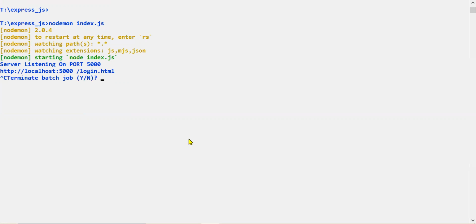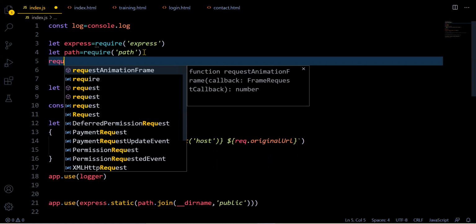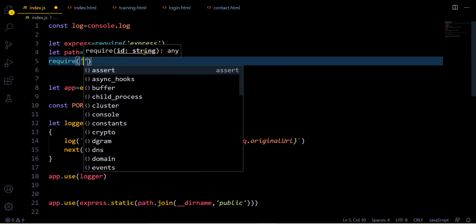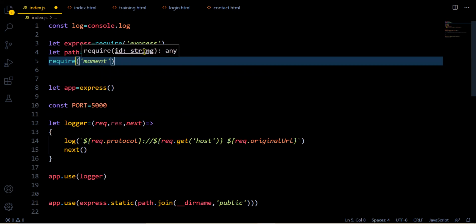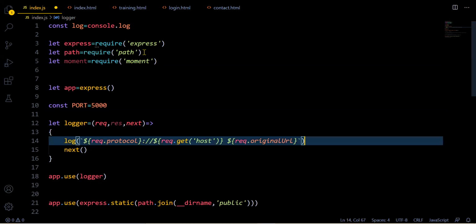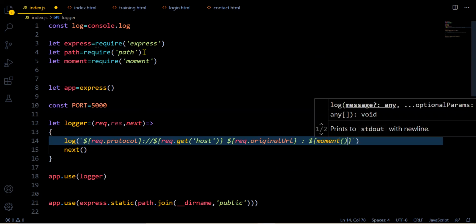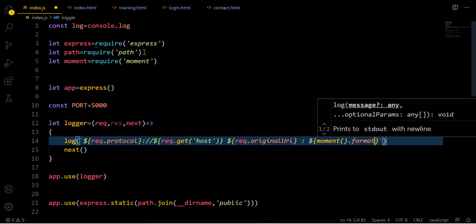Let me install the Moment package using npm install. The package name is moment. Once we are done with the installation, let me import the Moment package. Let me store that inside a variable moment. That's it. And now here we'll make use of moment dot format.